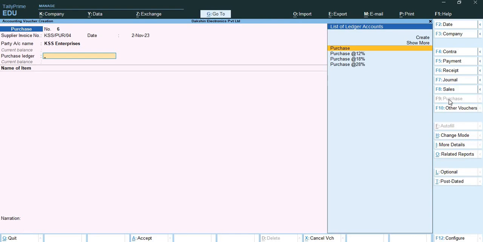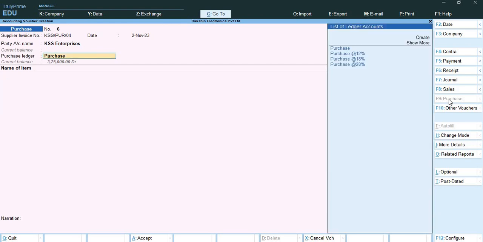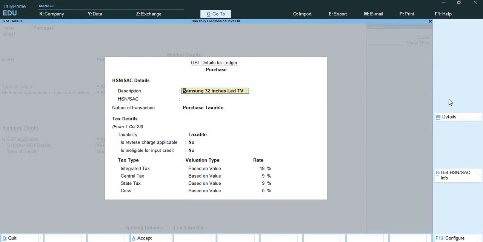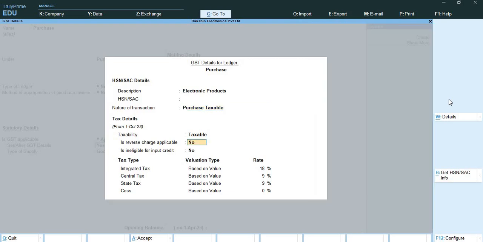Here I'll select the purchase ledger. In the purchase ledger I need to do the alteration. Here I'll select electronic products, purchase taxable at the rate 18% integrated tax.